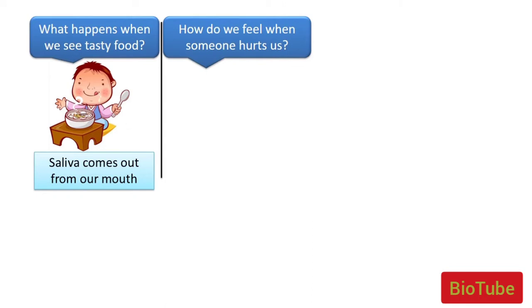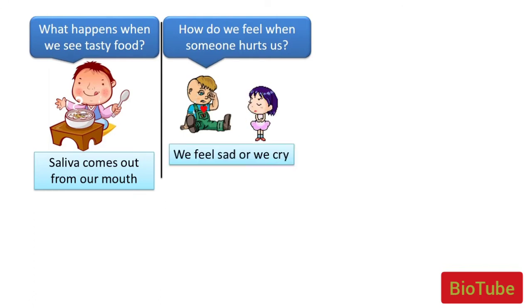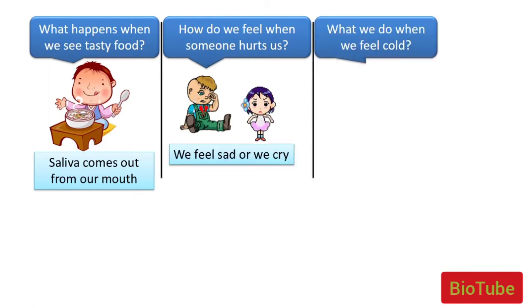Similarly, what will happen when somebody breaks your heart, or how do you feel when someone hurts you? You'll start crying. And also there's a situation when there's chilling cold outside your house. What will happen? You don't even have your jacket or your sweater along with you. You will start shivering. So this means there is something happening inside our body.